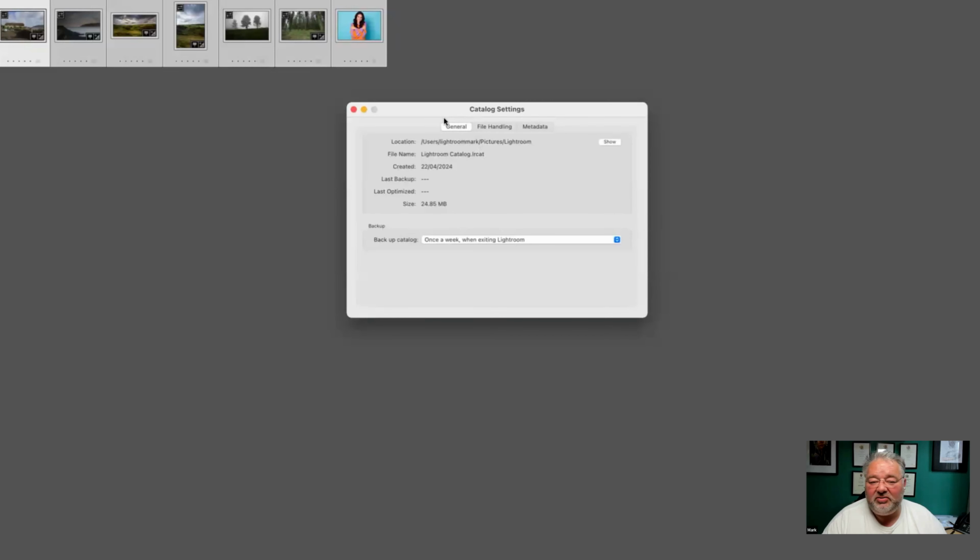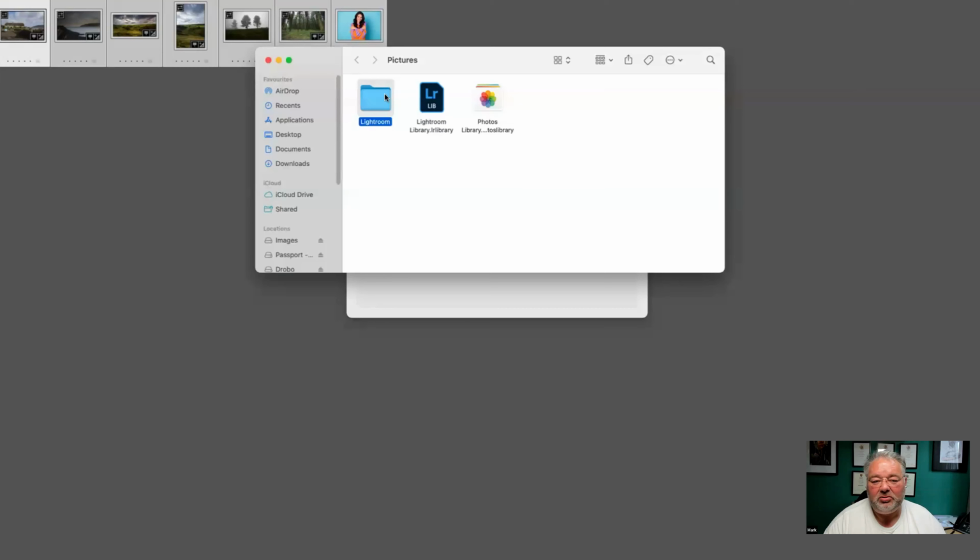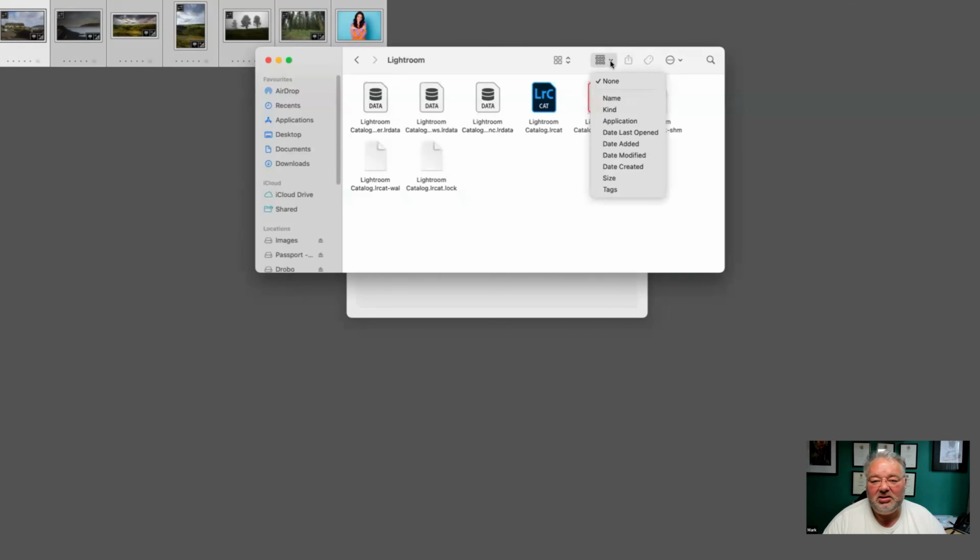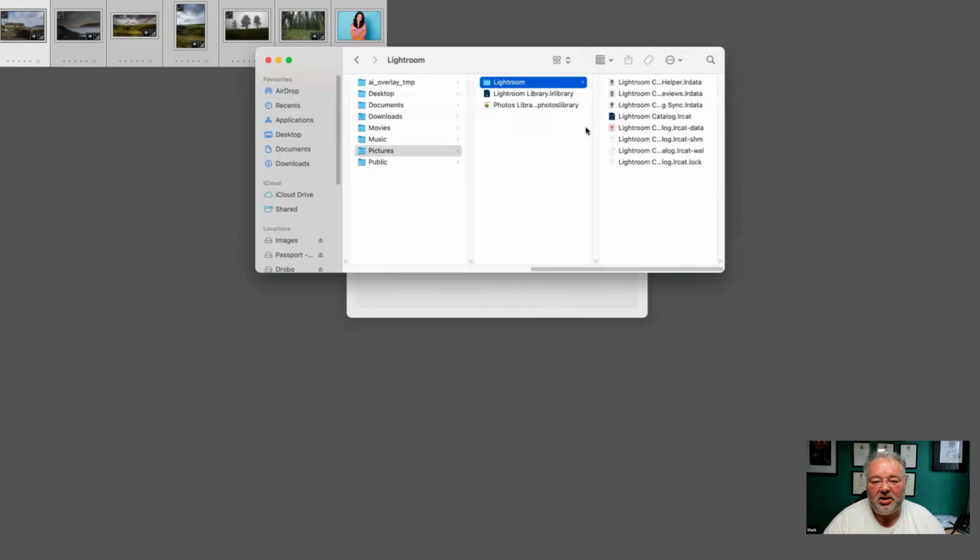So under the General button, we've got the location. That is the location of your catalog, where this catalog file is stored, along with its associated files. So if I press show, you'll see the folder, and here we go. This is all the files. Let's change it to my way that I normally see it.